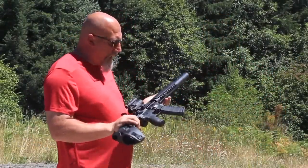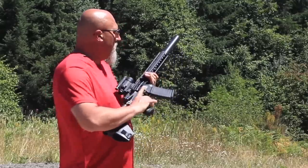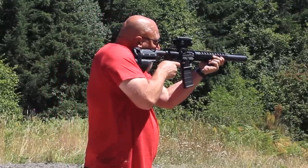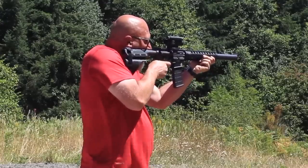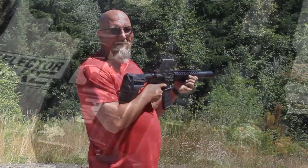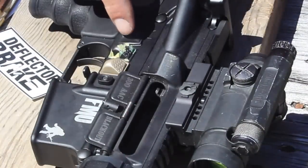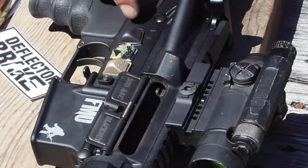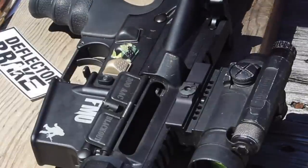Okay, so I have my 300 blackout pistol, and we're going to shoot before. And the brass all went that way. The deflector brake comes in three different colors. We've got black, and we've got Multicam, and we have FDE. Since I have a black rifle, we're going to put on the black brake.